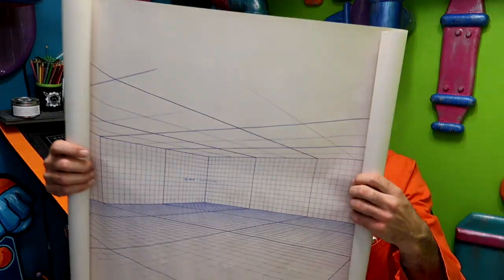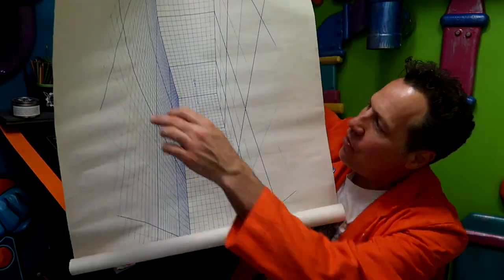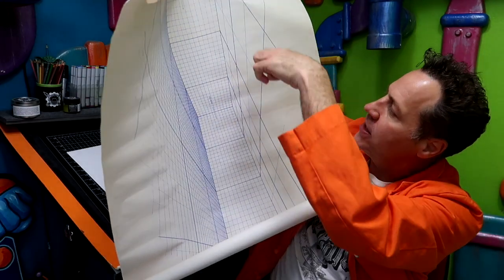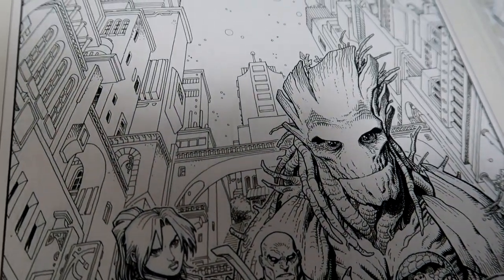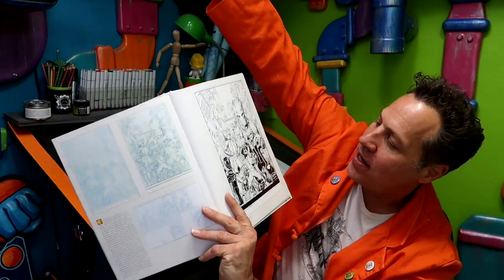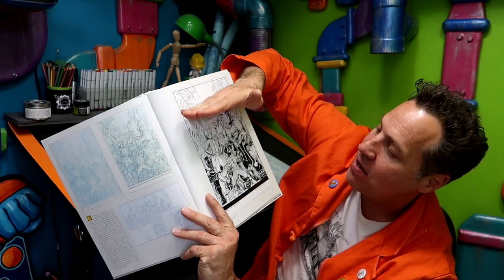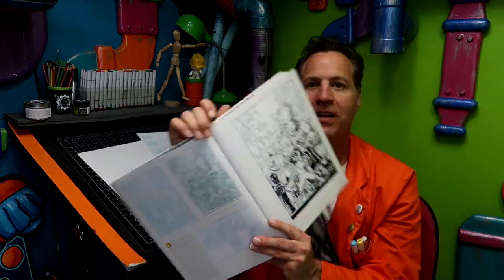With any of these different perspective views it doesn't matter which way is up. For instance, we've got two-point perspective here — we can take that same two-point perspective and flip it. Now our vanishing points go off here and up this way. Maybe if you're looking down at something like a bird's-eye view, you can just flip your perspective grids and get a different angle. Here's a great example from Art Adams — this is two-point perspective but flipped, with vanishing points trailing off here and down here.